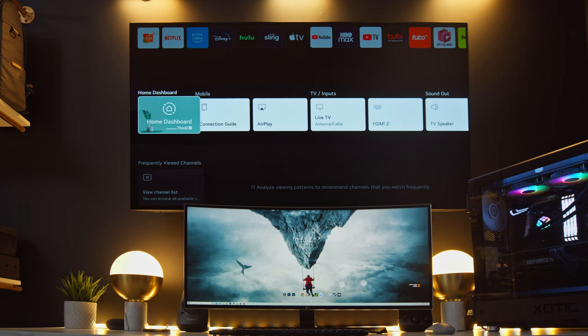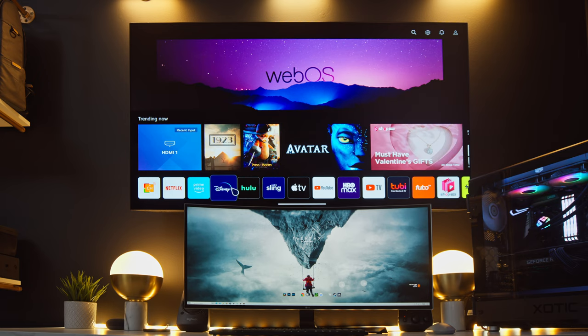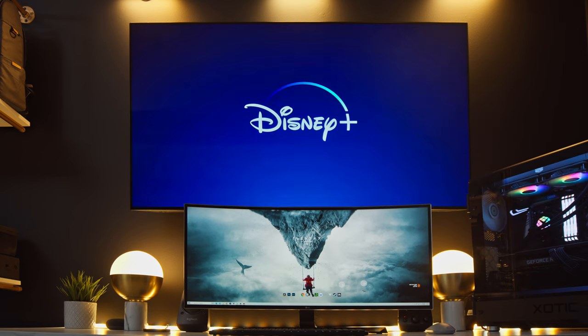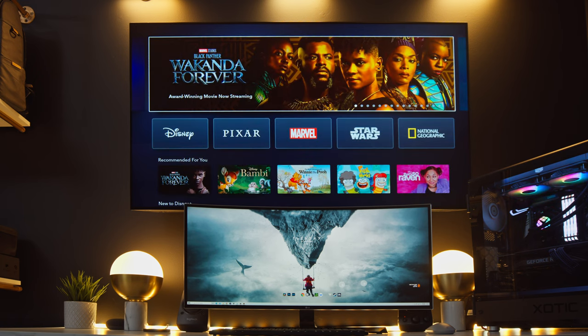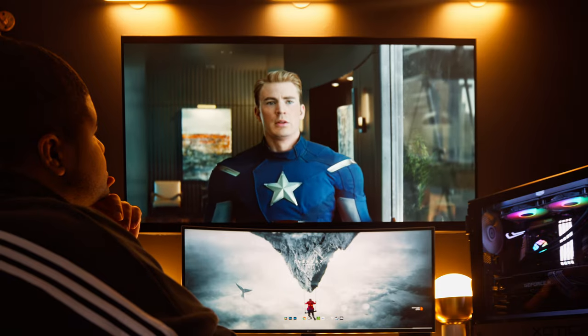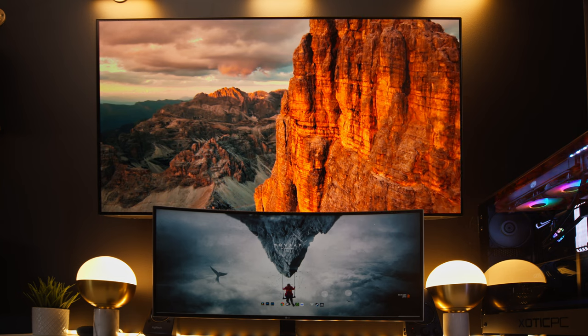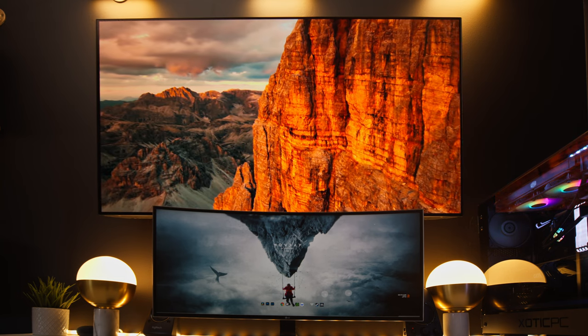Moving on from the smart TV features, let's talk about what you're most likely actually going to be doing on the TV — spending time in WebOS and watching content. WebOS is the operating system on the TV, and thankfully it's aesthetically pleasing, because that's where you'll spend most of your time — it's your central hub for getting to YouTube, Netflix, Apple TV, Hulu, Disney+, and so on. Consuming content and watching movies on this TV is simply beautiful. The LG OLED ruined my experience with other TVs so much that I made it my mission to replace every panel in this house with LG panels. It's hard to go wrong with any LG OLED panel, including the C series.